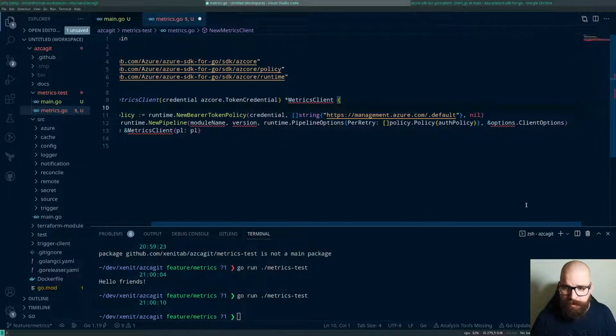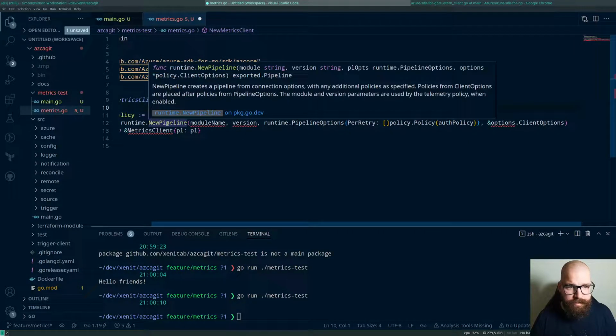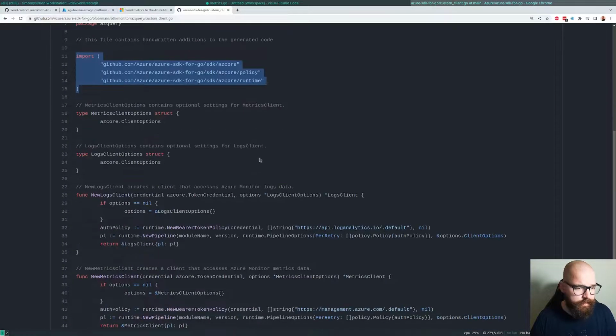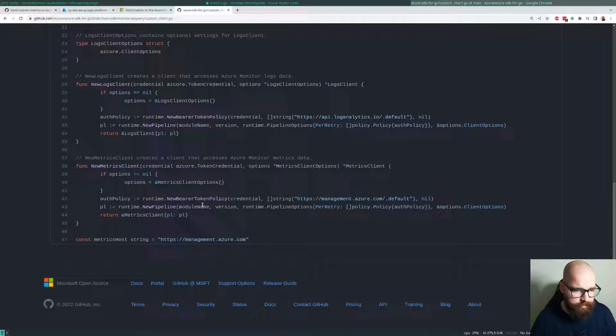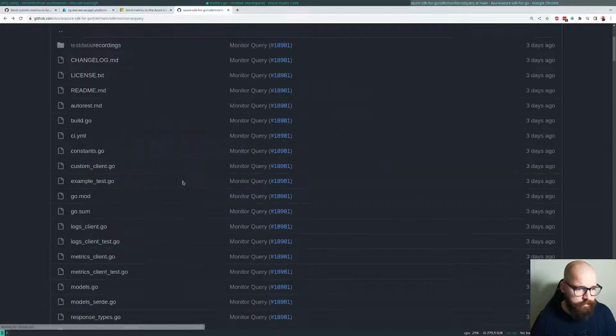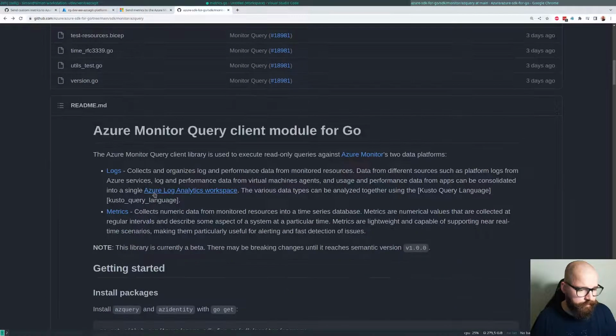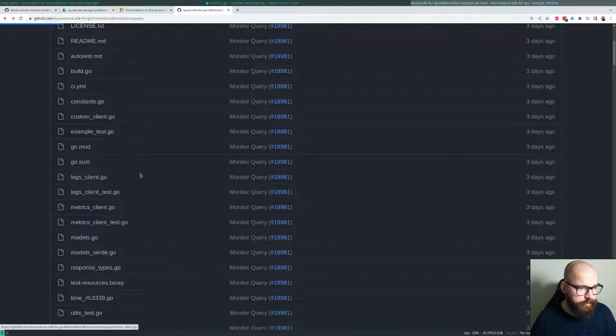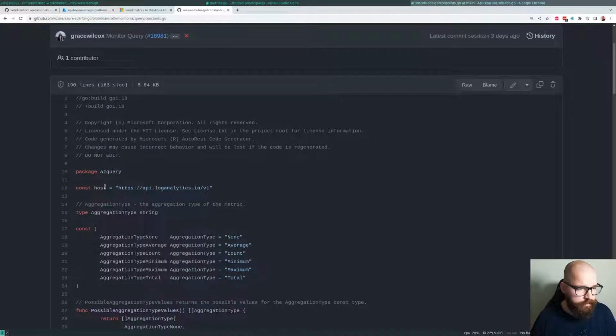New apply. I'm not sure what module name is in this context. Perhaps it's a constant. Host.